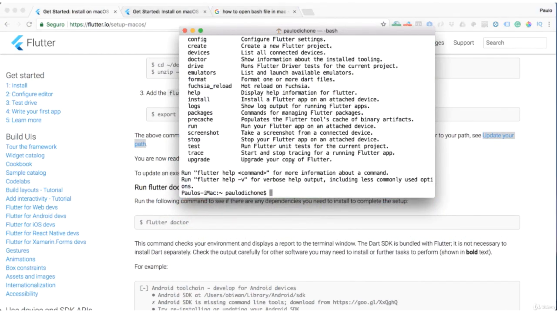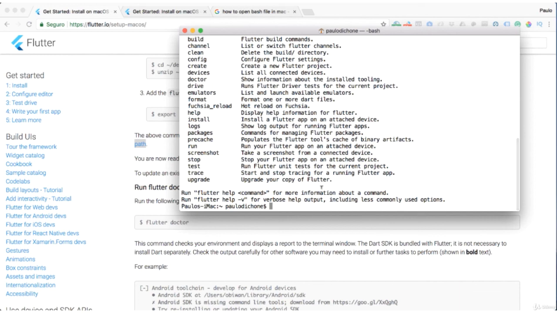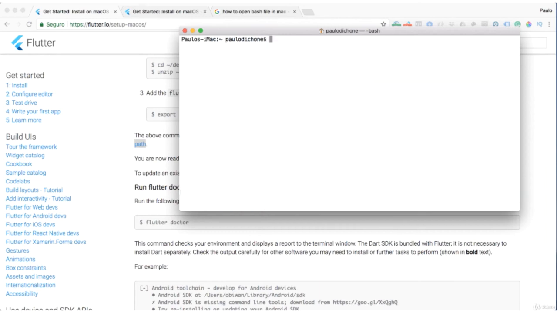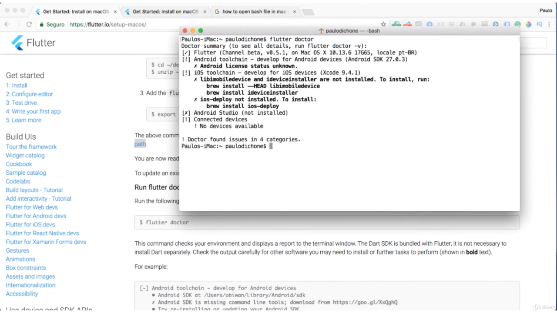Now, the next thing we need to do here says to update an existing version, we can just run Flutter doctor. Okay, what this does is it tells us how things are and so forth. Okay, so I'm going to just say clear here to clear things up. I'm going to write Flutter doctor, and it will take a few seconds to go through the repository where Flutter lives, the channels and everything. And now we have a report of everything that is installed. Look at the top there, it says Flutter channel beta, and so forth.